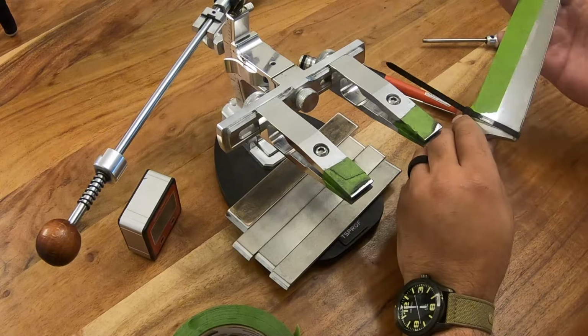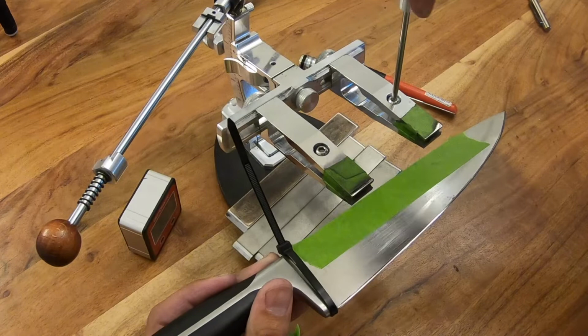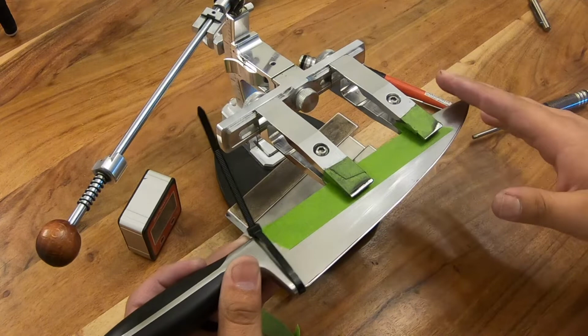All right, now that we went ahead and covered the prep work, let's go ahead and get into clamping. So when you're clamping your knife, you want to get it in the center of the cutting edge, not the center of the blade, not the center of the knife. Now, the reason why I say that is because, say you have a big choil right here, you'd want it to be center of that.